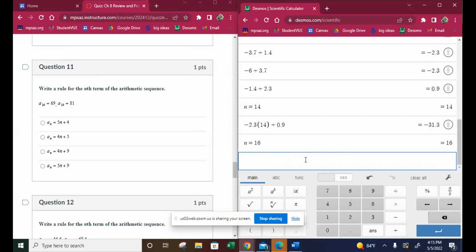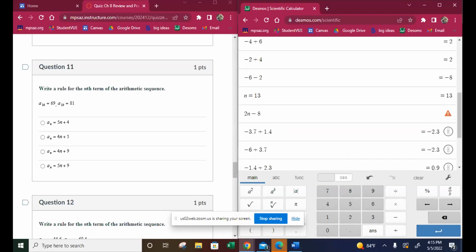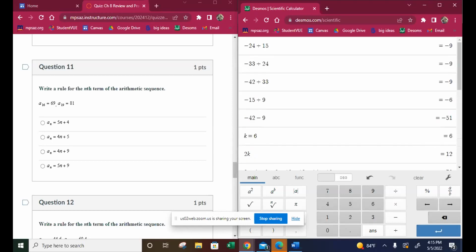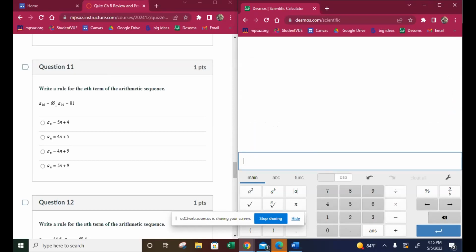Okay, so I don't know why it's not working now. It may be that you have too many n's going on in this, like you may have to clear out. And I think you can do a clear all on the bottom there. You can see where it says clear on the lower right. I think you can hit clear all, start over. So type in n equals 16 and then Enter, and then 5n plus 4.